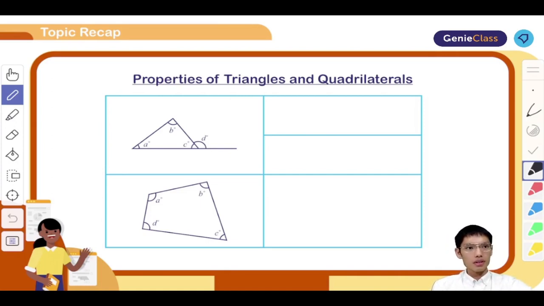Alright, okay, very good. Okay, Irvin, give it a try. It's not 360. 360 is correct if you are referring to the second one, but I'm referring to the triangle. I think you're a little bit confused. Let me just write it down. A plus B plus C, they will sum to 180 degrees, and you have to write the reason, because this is the angle sum of triangles.